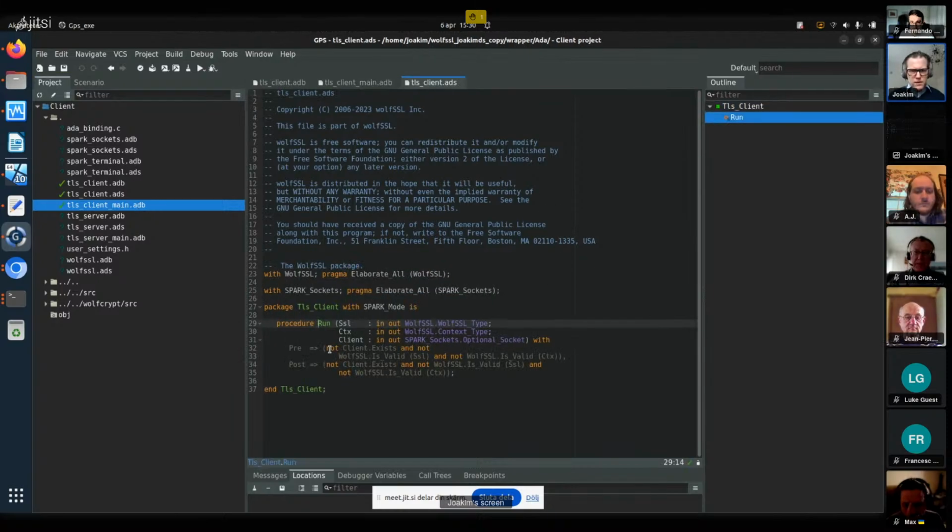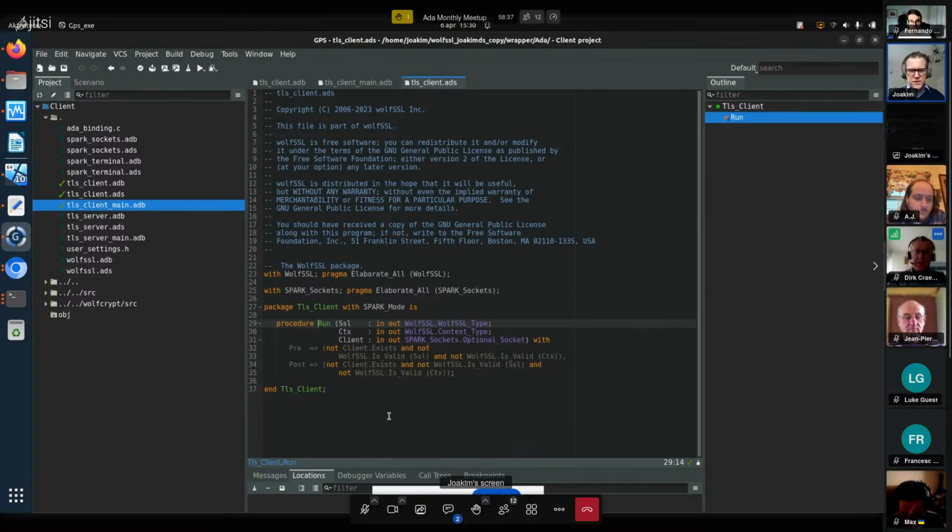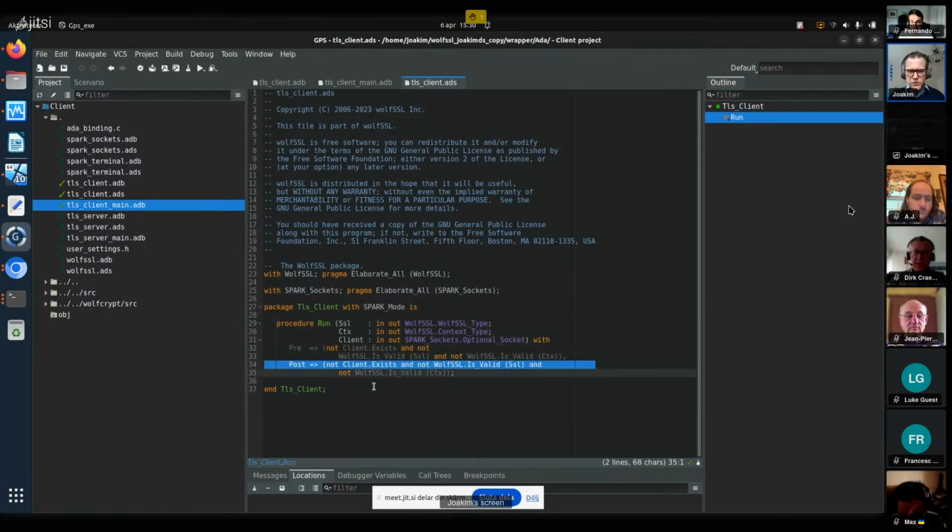In the main application here, for example, I put in the post conditions that the client socket should have been deallocated or shut down when this subprogram exits. And we should also have deallocated the SSL context that is in Wolf SSL.